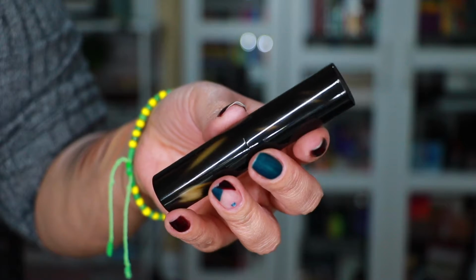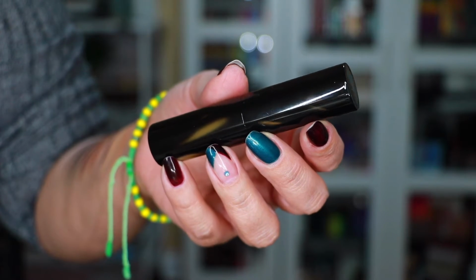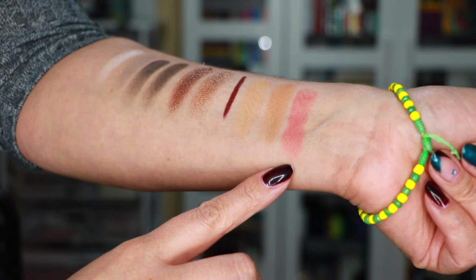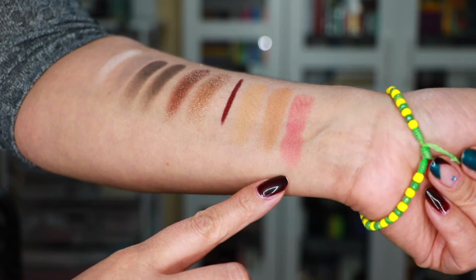Continuing on in my treasure trove of Victoria Beckham Beauty products, this is the Cheeky Posh. It's a cream blush stick. You get 5 grams of product, made in Italy, 24-month shelf life, and I picked mine up in the shade Major. And here's what that packaging looks like. This one is, again, reminiscent of that pattern on the eyeshadow palette, the bronzer, and so on. So again, no magnet. This one is just held in there with little tension brackets, but it's still very beautiful and very luxe. So I picked mine up in the shade Major. Let's see how much product you get.